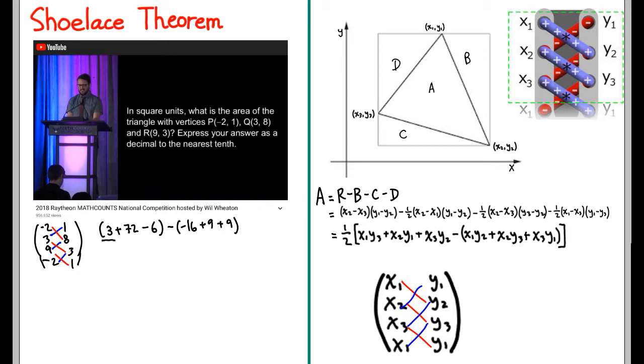Divide it all by 2, and put absolute value. Then you'll get 67 divided by 2, which is equal to 33.5. There you go. There's the answer. You've done this problem so much quicker than you could have done without the shoelace theorem. Hopefully, this will help you in the future, as well.